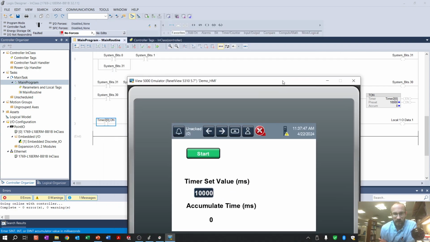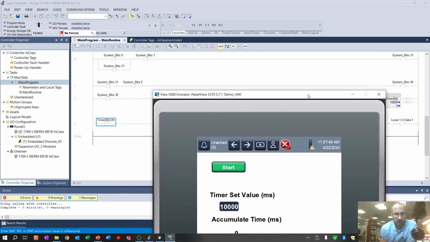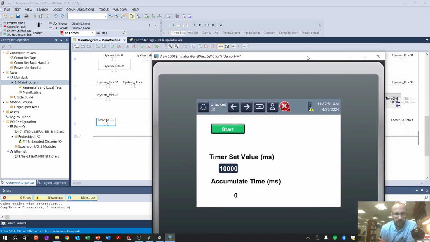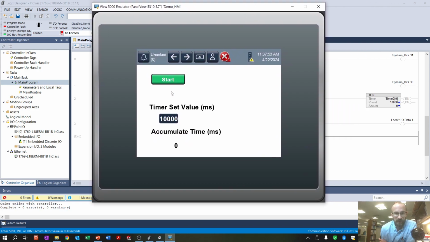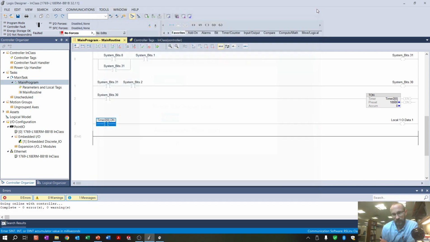What's starting that timer? If I go back up there, I had some system bits. Just had piles of system bits, so it's not ever going to toggle on unless I turn one of these guys to be a system bit. So toggle that. I should get my red light to come on and off.